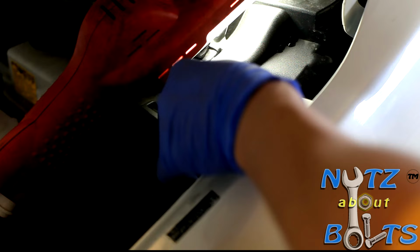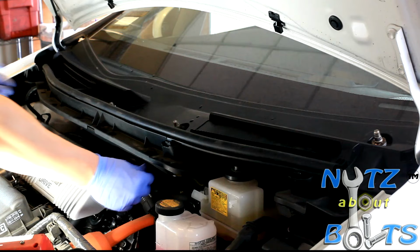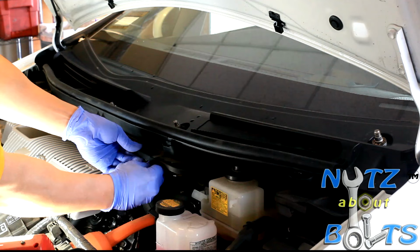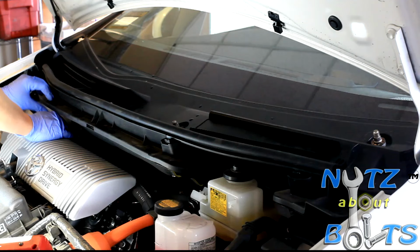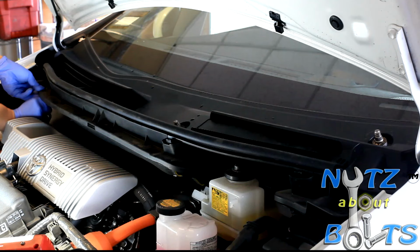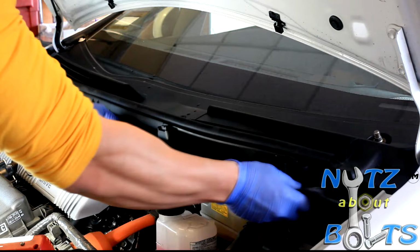Next, you want to take this whole piece off. There's 1, 2, 3, 4, 5 claws that you just have to press in and disengage it from the plastic panel. And just go ahead and pull down. Get this thing off. There you go.